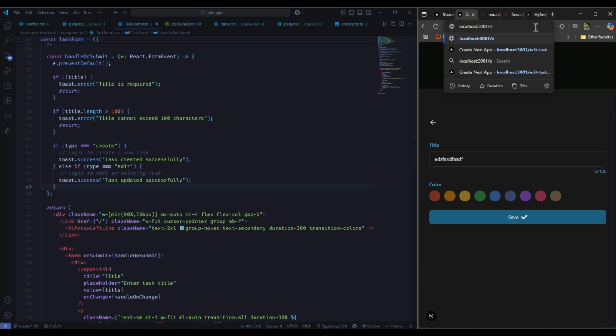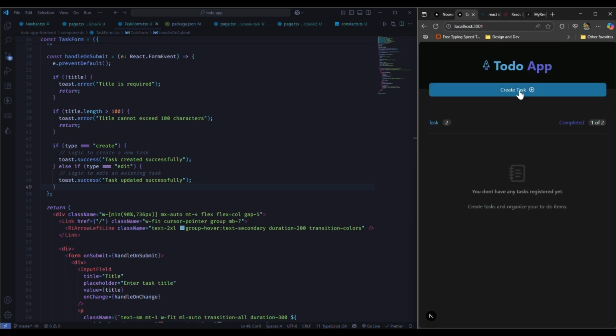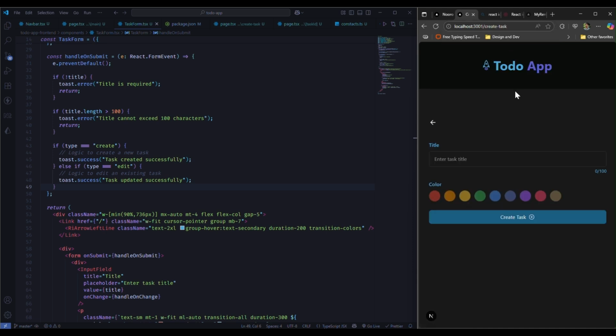Let's go back to our home page, and here when we click on create task, we will get title is required. We enter some title. Now when I click on create task, we get a pop-up like task created successfully. So it is working properly.